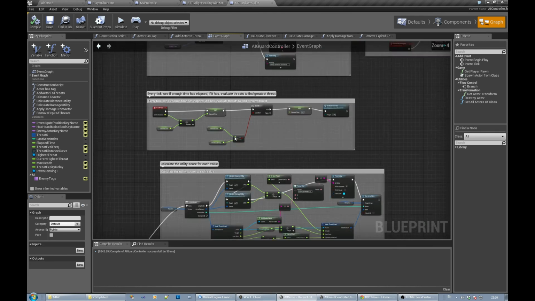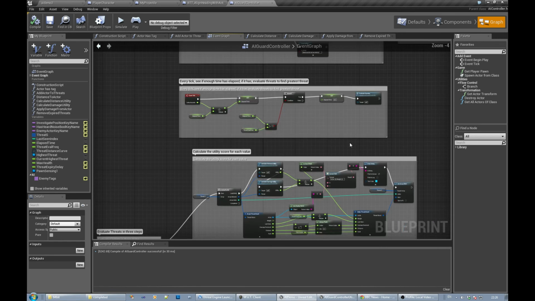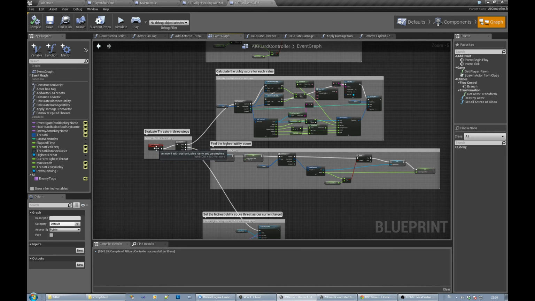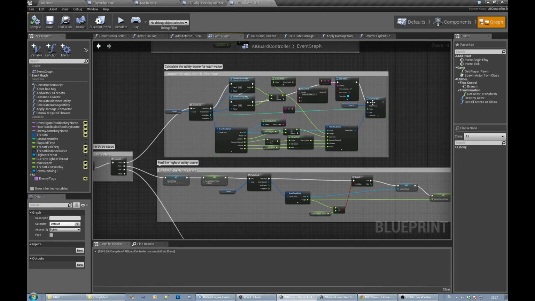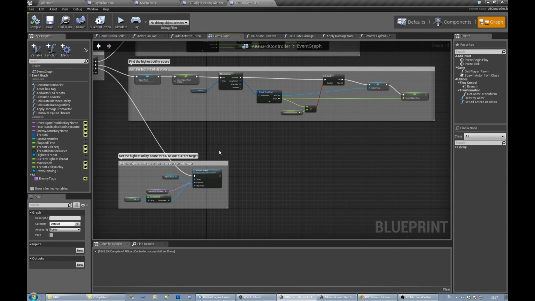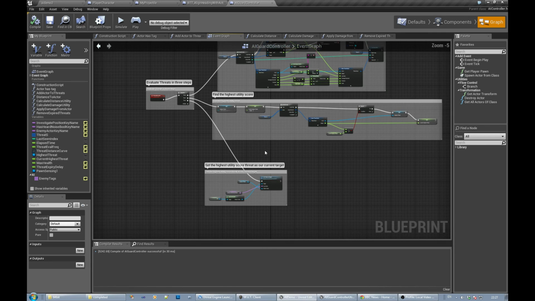So in our tick, we're essentially saying evaluate enemies. This is a way of just gating the time to say we're not going to run this every single update. So evaluate enemies at the evaluation frequency, which calls this event here, which then calculates the utility score, finds the highest, and sets the highest into our current target on the blackboard for this actor.